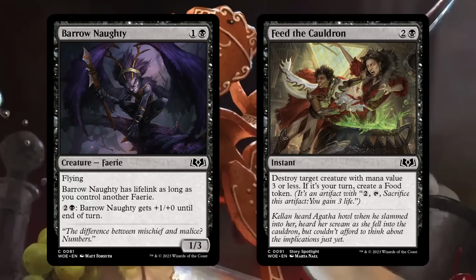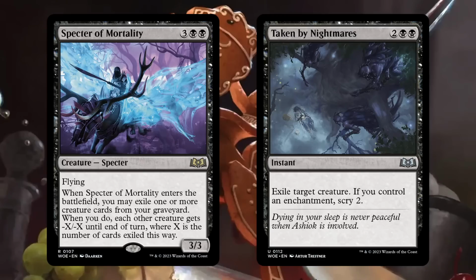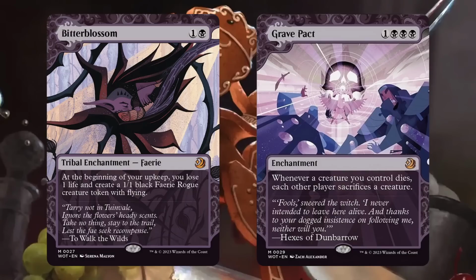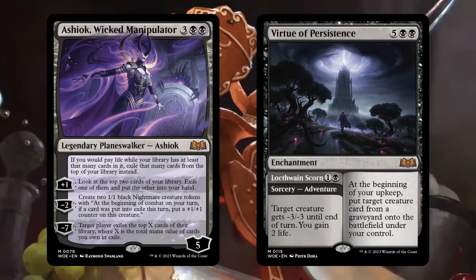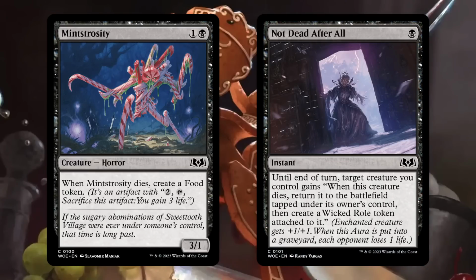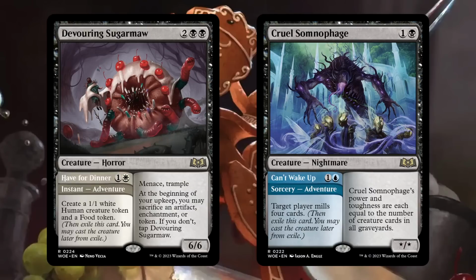Moving on to black. Black is a color in this set, let me tell you. It is extremely versatile. It has some of the best enchanting tales at Mythic. It has the only planeswalker in the set, and it supports and enables most anything you want to do. So it's a very flexible color that can be paired really easily with pretty much any strategy.